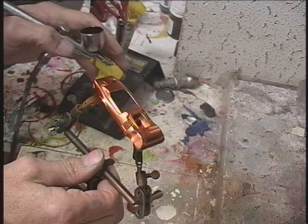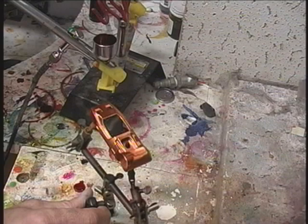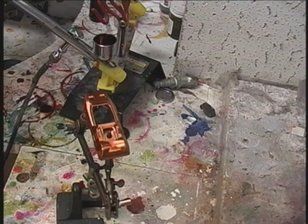Okay, there we go. Just a second. Let me get a breath of air here. Okay, this is red what we're shooting here, and we've just started. This is our first filler coat, and the color's coming along. Of course, we're going to have to put a few more on there to get the desired intensity, but we'll go ahead and let that dry for 10 minutes, and then we'll come right back to it.